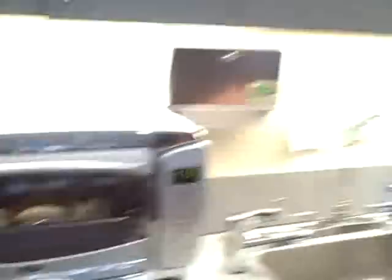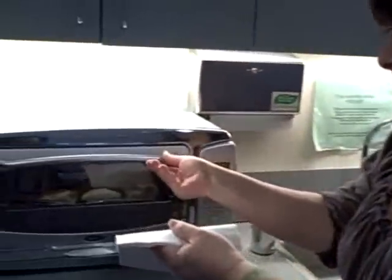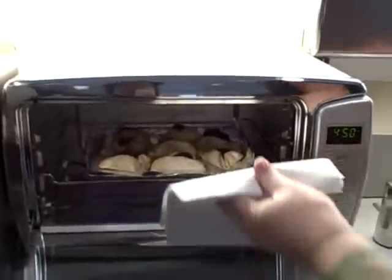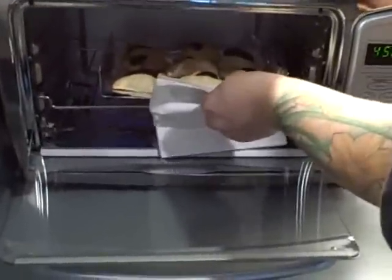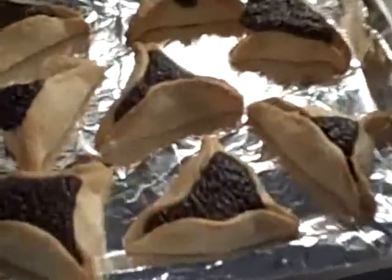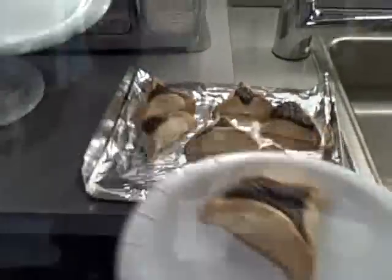Don't they look good? I am very excited about this. Let's get them on the plates. So it's been at 450 for 10 to 12 minutes, as per the instructions on the pie crust. Don't those look yummy? If you're like me and never had a spatula in college, paper plates will do. These might still be a little too hot, but we're really impatient because they smell really good.